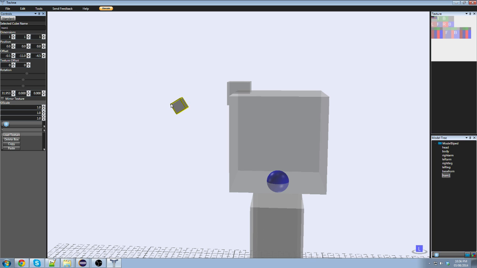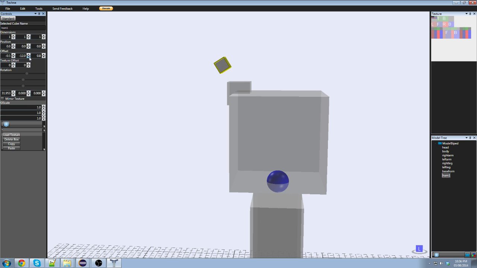Okay, so now the local axes have changed. This is the Y, this is the Z. So we have to move it back here how we think it should go. So that's the Y, and where's the Z? Here's the Z. So we're going to move it back up like so, and there it is.